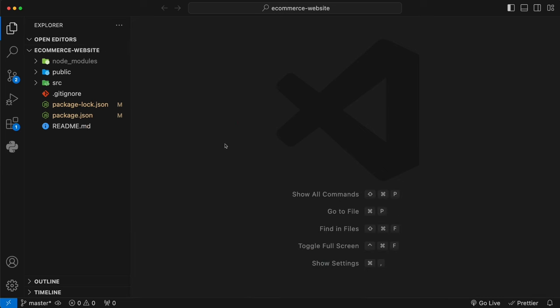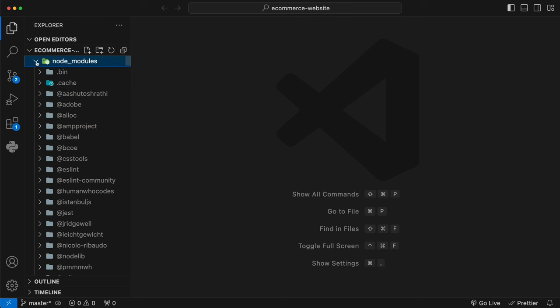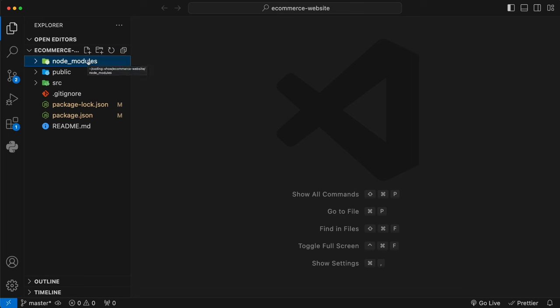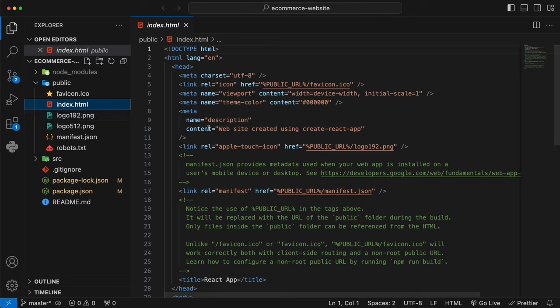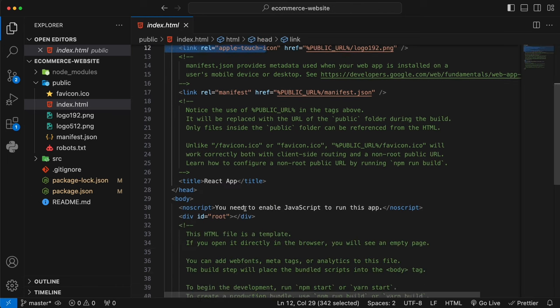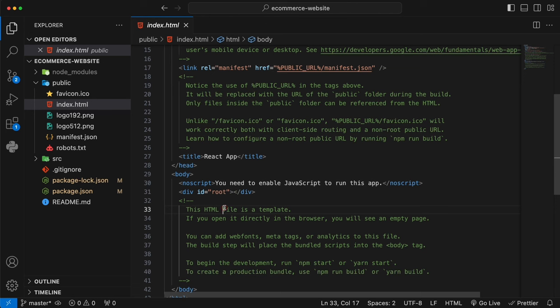Very quickly, I'm just going to go through these folders for you. If you are a React beginner, the node_modules folder holds all the dependencies used in this project, but it's nothing for you to worry about because it comes with the project already. But do not delete this folder, otherwise it won't work. The folder we do need to focus on is the public folder. Inside here, we have our index.html file. This file will eventually be rendered on our DOM. It has all of the metadata, the head, and also the key part, div id equals root. This part is going to wrap all of our React code inside this div tag.